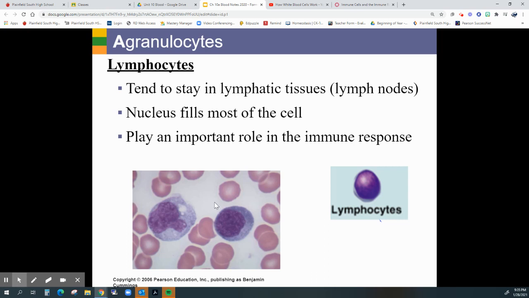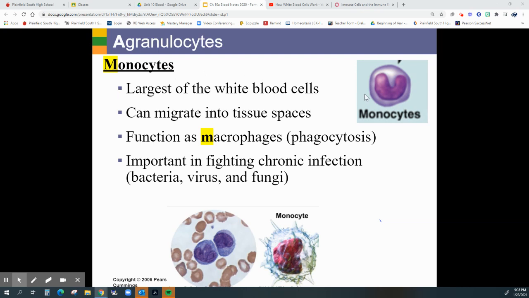Same thing with the coronavirus here. We're looking for an immune response to that protein, and the current vaccinations just contain the mRNA that makes the protein. So we're injecting people with that mRNA. The mRNA is then taken up by the ribosomes in the cells, and then it makes the protein that is on the outside of the virus. It's actually not making the virus, it's just making that protein. The body recognizes that that protein doesn't belong to it, sends out these lymphocytes and actually attacks that protein and tries to destroy it. In concert with these guys, the lymphocytes, are the monocytes. These are our largest white blood cells. These guys can actually migrate throughout the body.